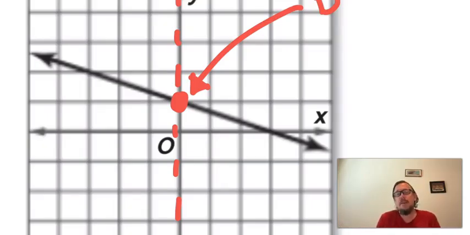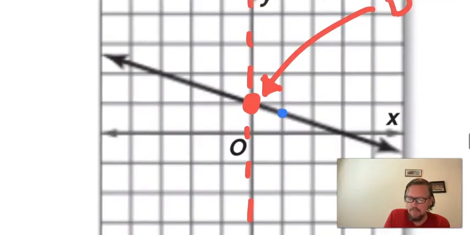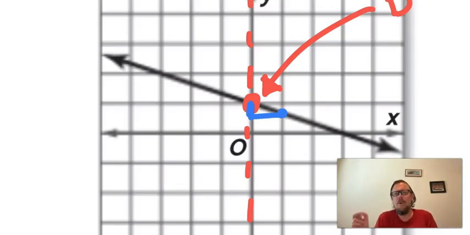Let me show you an example of a bad point to use. I could use this point. It would be okay for me to use that point to count rise over run, but that would be a bad choice. And hopefully you can see why. Although it would be easy for me to count the run, it's just over 1, it'd be really hard for me to count the rise. How much am I going down? Since that point that I selected is not exactly on the intersection of the graph, it'd be hard for me to say exactly what the run is. So that'd be a bad point for me to choose.